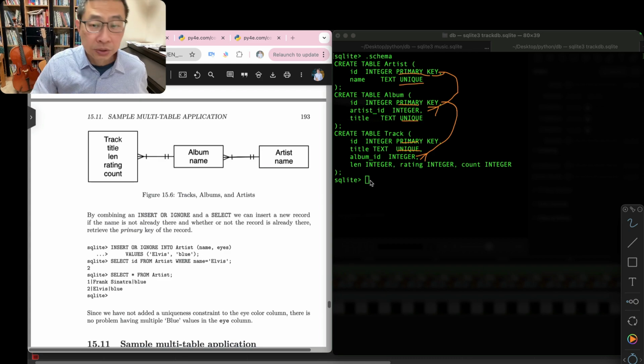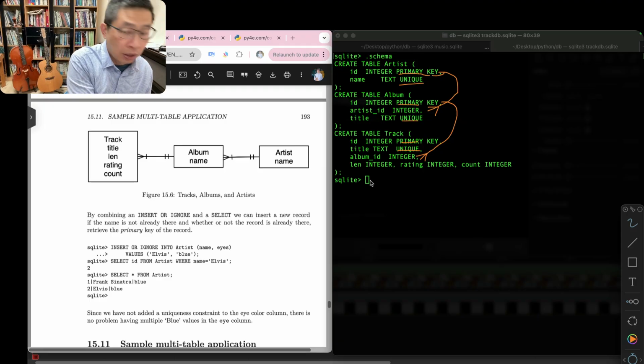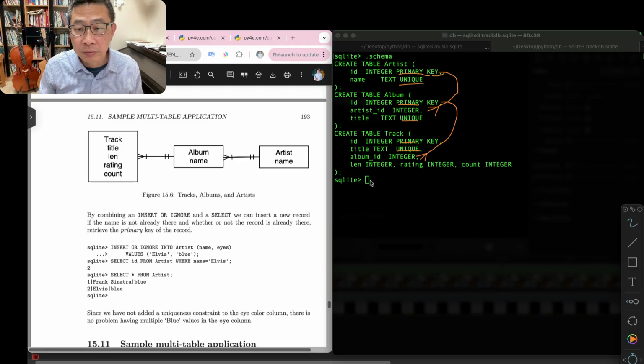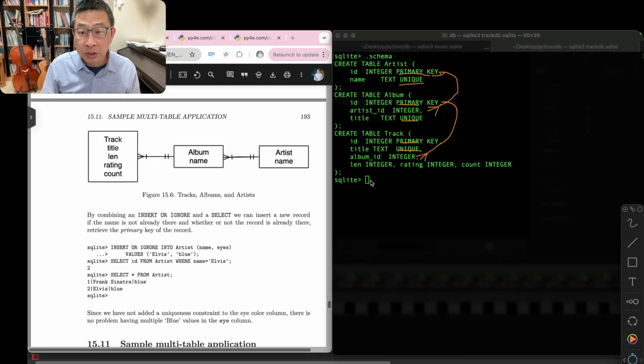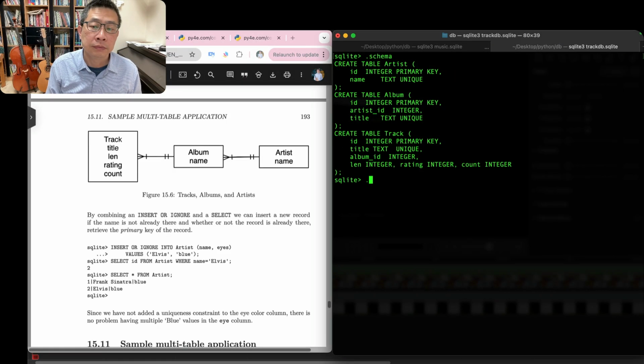So let's browse the information because we have finished running. Let's see the tables. We have three tables, so let's select each one.